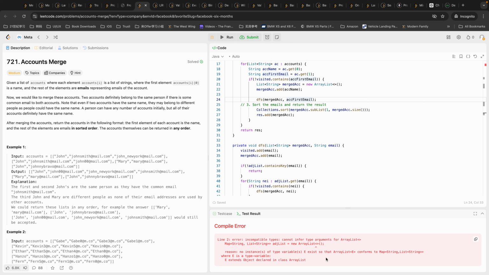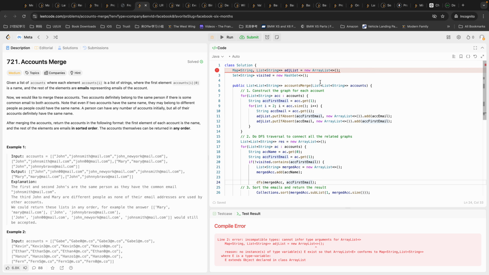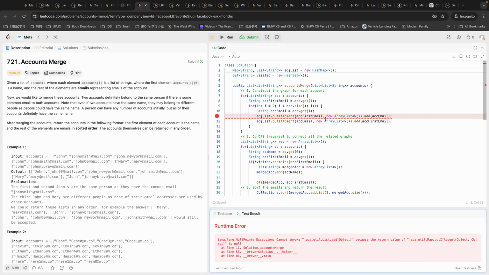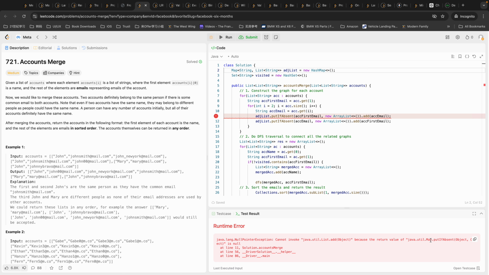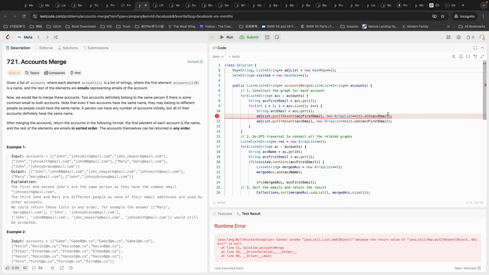Okay, cannot infer. Oh, sorry, this should be hash map. Okay, the return value of putIfAbsent is null. Okay, let me just write it another way.